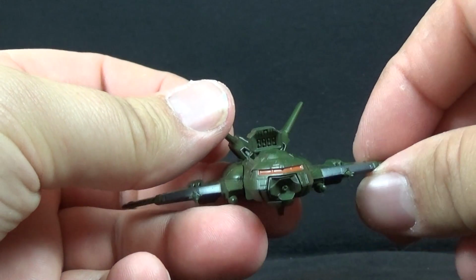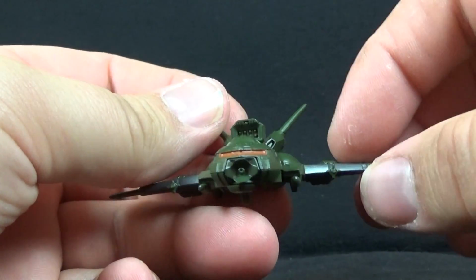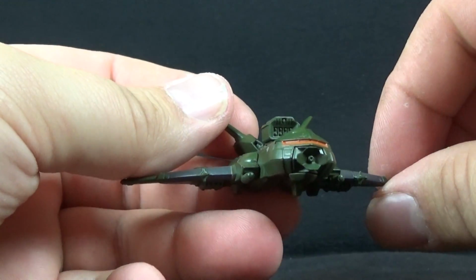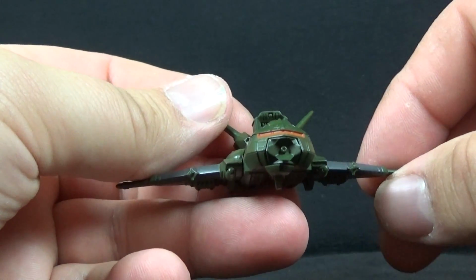Because it is such a pain in the butt to change out these parts, I am probably going to forever leave my Super X3 in attack mode and pack away these extra pieces and probably not touch them again, because that was a real pain to install all this stuff on it.